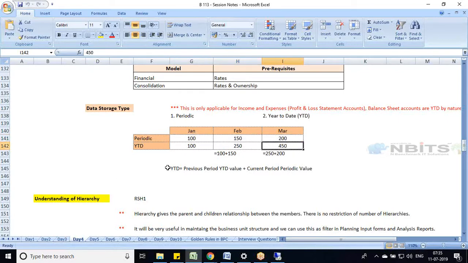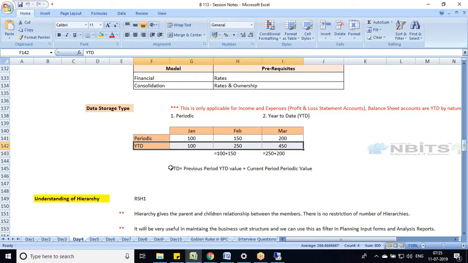So YTD is nothing but the previous period YTD value plus the current period periodic value. 450 is equal to the previous period YTD value of 250 plus the current period periodic value of 200. Okay, don't get confused here. Periodic is straightforward, whereas YTD is a little different.